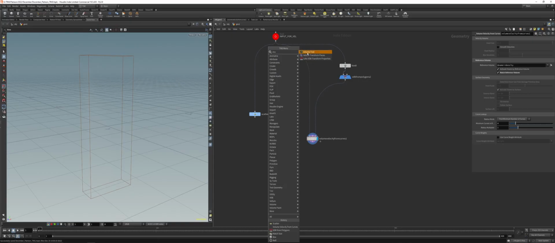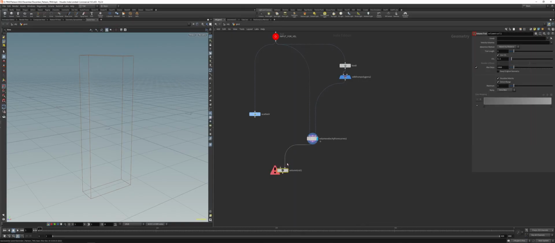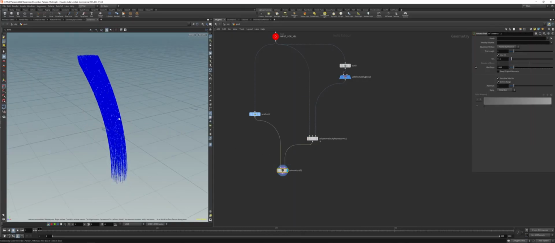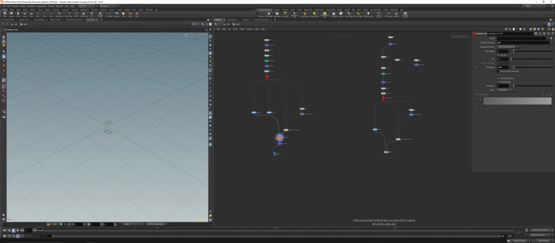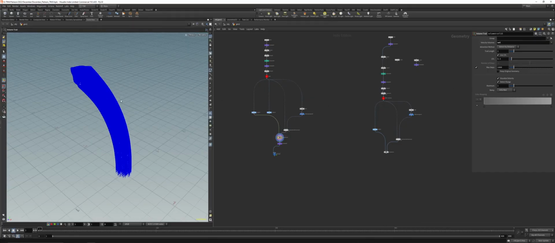So let's get a volume trail here. And with our volume trail, we've got, for example, the button visualize velocity.